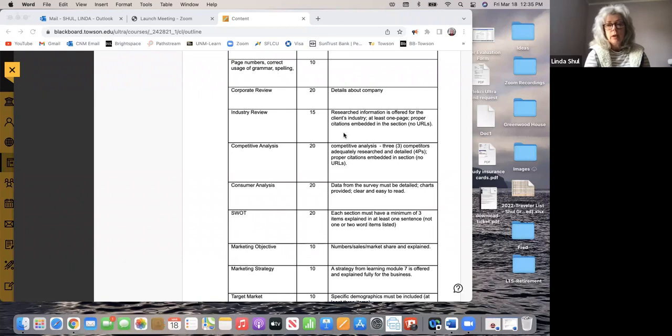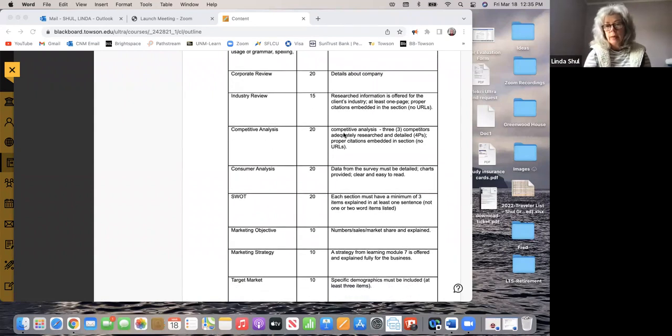You don't have to have a bibliography at the end. Just in-text citations are fine, or at the end of the section, put your citations there. And that might not be proper for academic writing, but for business writing, it's perfectly acceptable, because your client may want to look at that and it's right there for them. So it's perfectly acceptable.